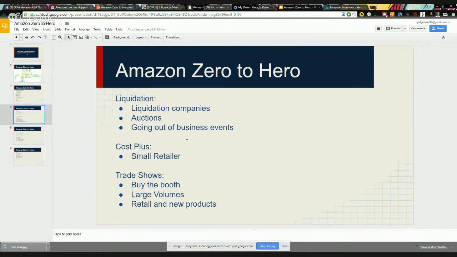Auctions, that's another great place to go. Have you done much auctions, Ray? I went to a couple of USPS auctions, so things that get lost in the mail for a certain amount of time and aren't claimed. They used to host them in Atlanta. I believe it's now all done online. But when I lived in Atlanta, I went to a couple of those and made a couple of purchases.